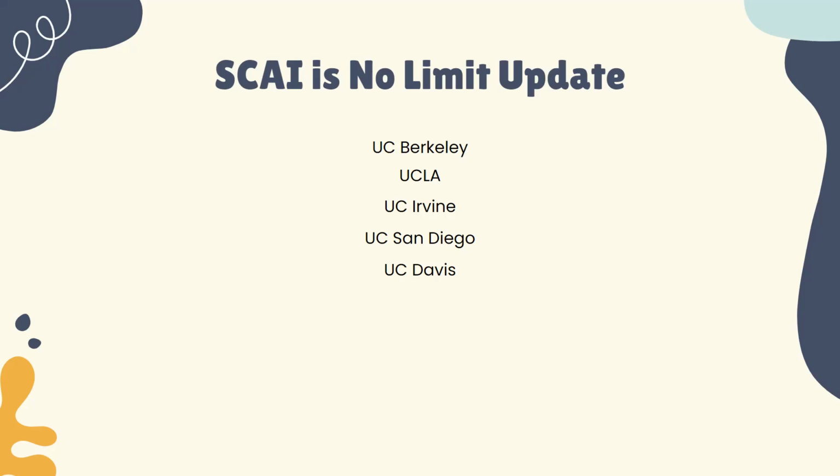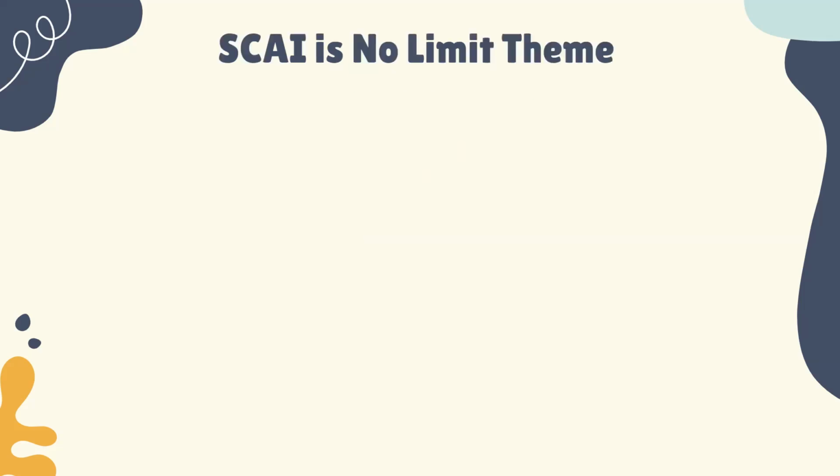And it's more of a challenge now: more people, more projects, more excitement, and potentially more money as well. So we're really excited for this, and we can't wait to see what your projects are going to look like in June, and we can't wait to see what the projects from the other UCs are going to look like as well. So let's get into the theme for the Sky's No Limit 2023 spring.